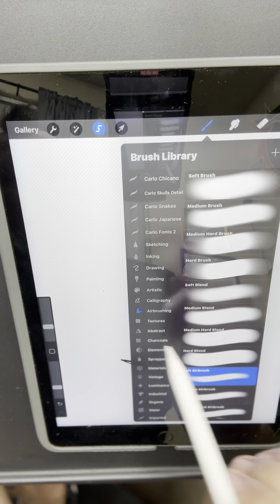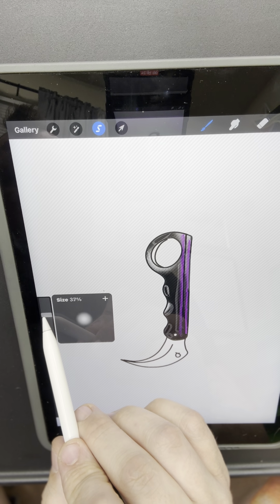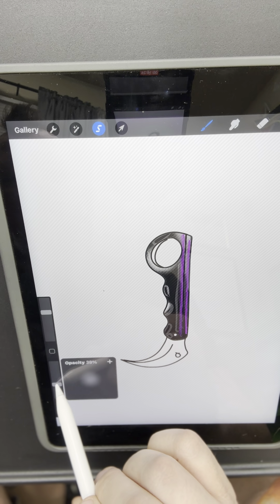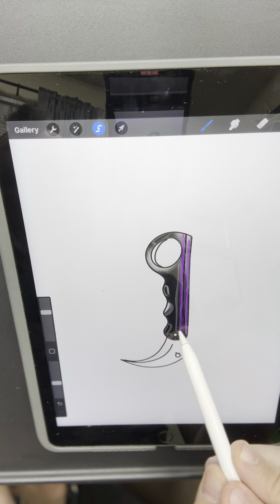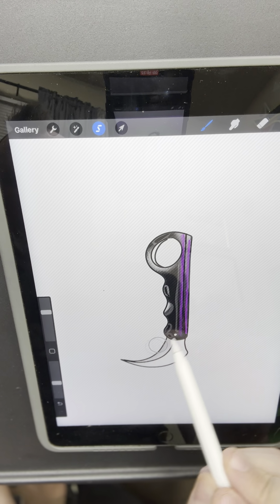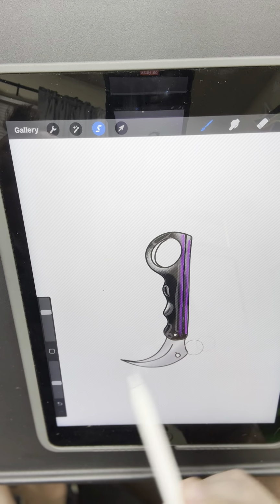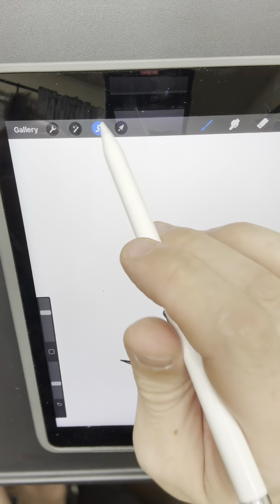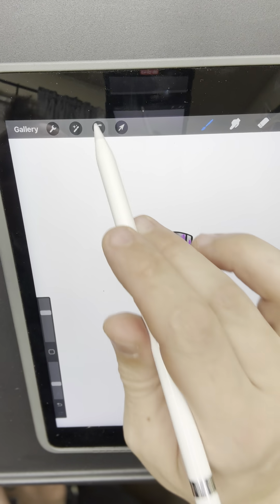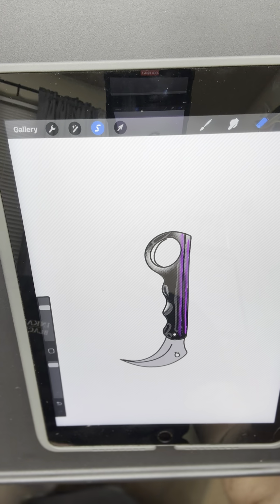So we'll go soft airbrush, and this one, you're going to see the size of the brush change right there. And then this one, just lightly feather it in, same as we did before. And now if you just want it all gray, you can put pressure on it and just do it real quick. Deselect that. Oops, sorry. I shouldn't have deselected it.